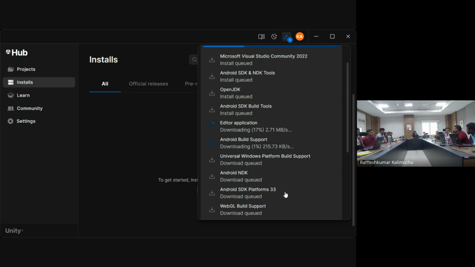See, for Windows, the extension is exe. For Android, it is an APK file. And for WebGL, it is an HTML file. So if you are converting your project as WebGL, you will get an HTML page that you can execute, and that will work in the browser. The executable file you have to share. The APK file also you have to share, or you have to publish it in the Android Play Store. And WebGL you have to publish on a server.